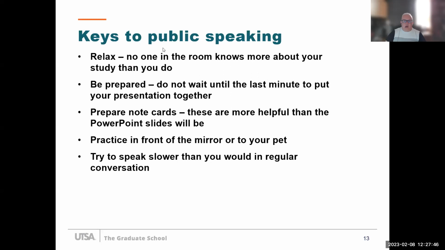Let's see. Okay. How long before a conference or event do I need to apply for a travel grant? I'll talk about all that when we get to the travel award stuff. Is there any limitation for the travel fund? We'll answer those questions then. Since we need to plan so far ahead, do you recommend being finished with your research before applying to present?